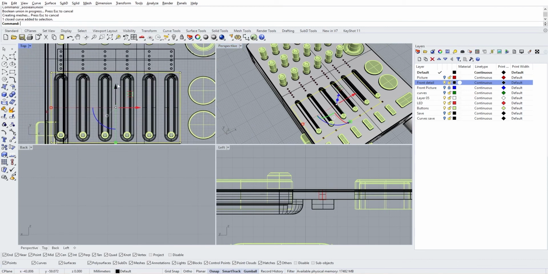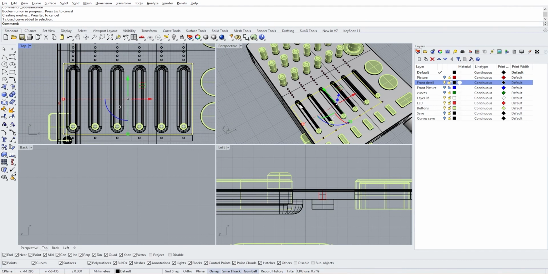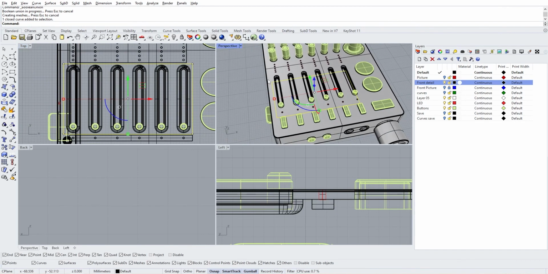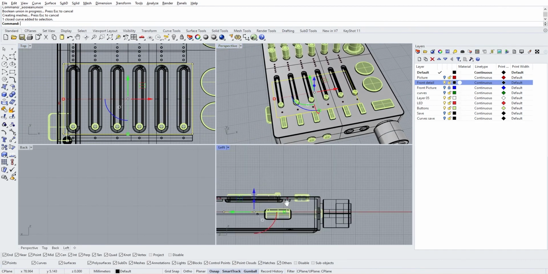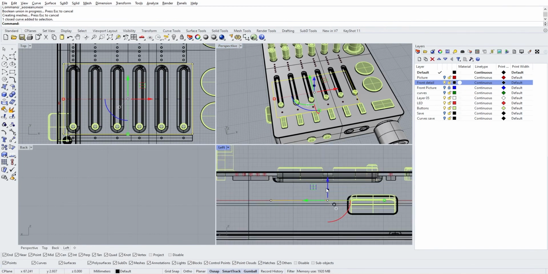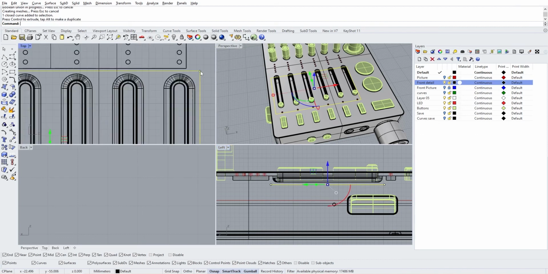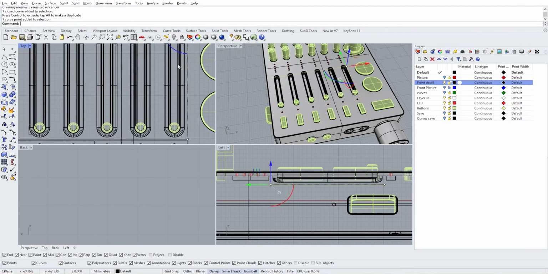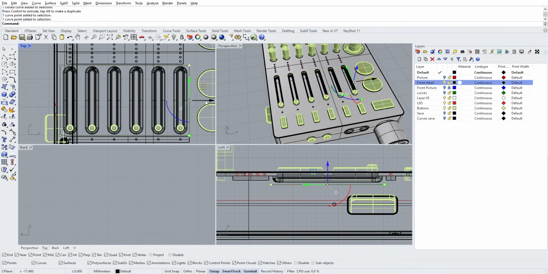The only difference here is that we are going to create a box which is going to go like this, like that here. So we can move this here, and then actually bring this closer.